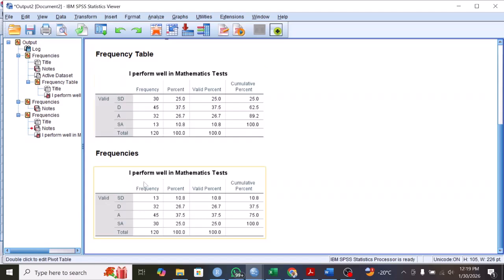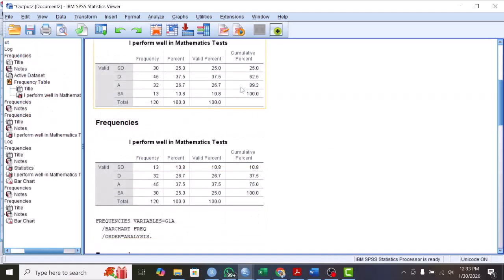Now look at it. Look at strongly disagree, 30. This is the wrong one that was reversed. This is the recoded one. You can see 30 for strongly disagree, and 13. Can you see? Now we can show the difference in the 2 results: the one that was erroneously coded, that was reversed, and the recoded variable.